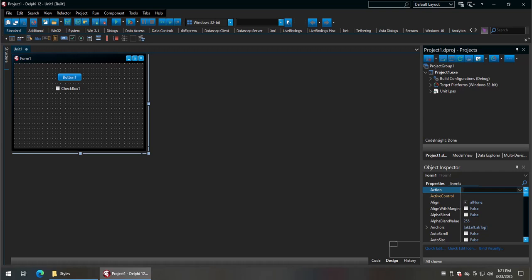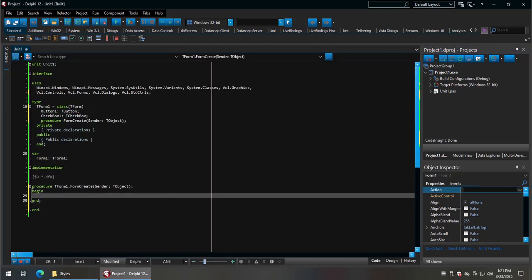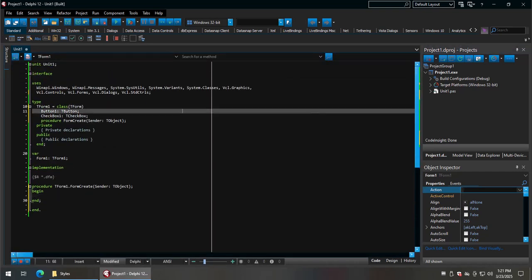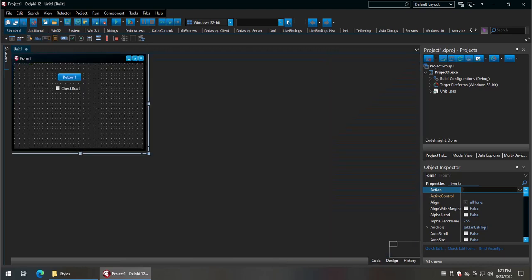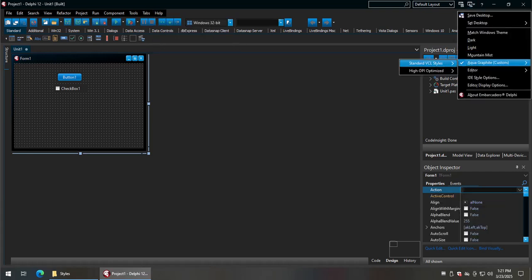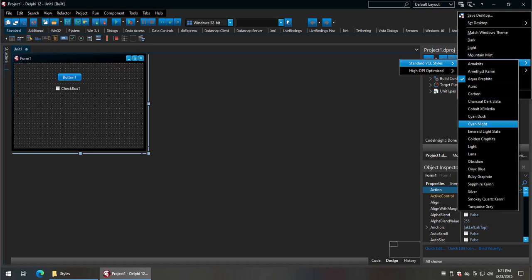So now if I go to the code window, it still matches dark themes. It's very nice. This is why I chose Unfinished Sympathy, because it matches so many of the dark themes. It's really nice. But in any case, this is just what I wanted to show you. Some of you may not like this because it makes the buttons blue and makes them look weird, which is fine. And if that be the case, all you have to do is simply change your stuff here to another theme. For example, we have all of these.